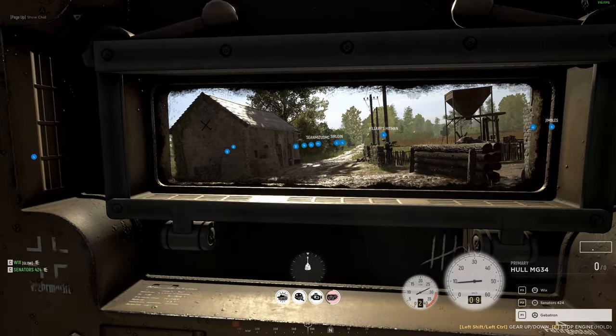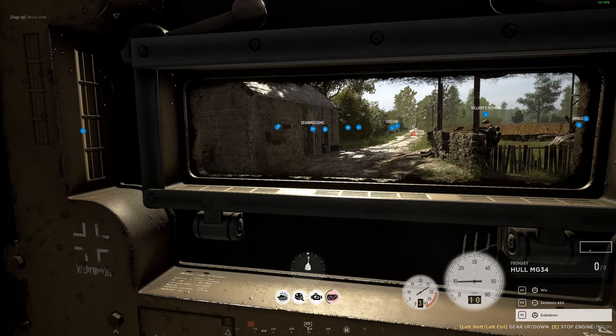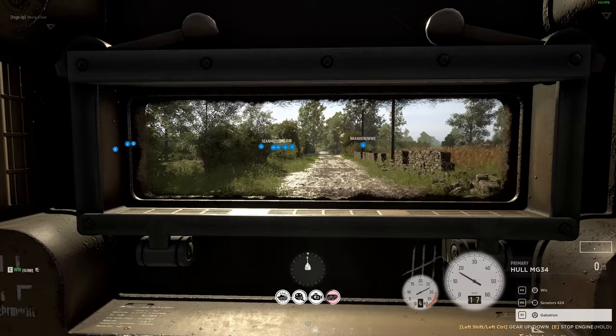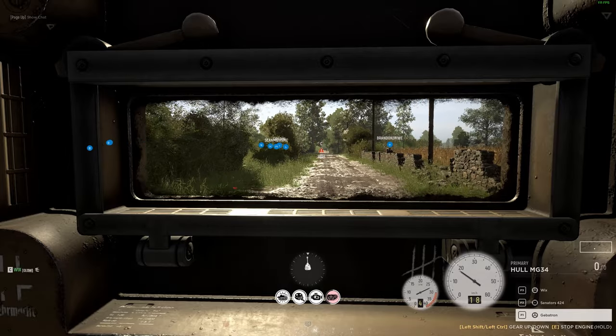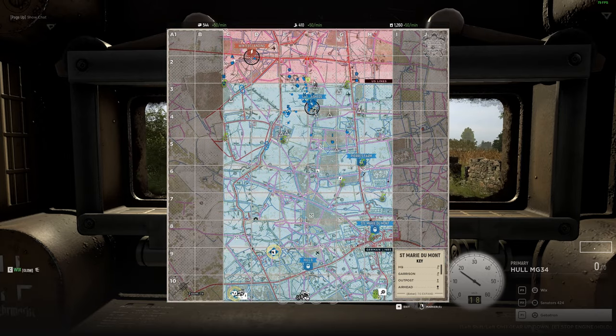Keep going north. I had to downshift. Downshifting can help you overcome obstacles. As a driver, make sure you are relying on your tank commander's perspective to help you fit through tight spots and navigate. Should we repair this track at all? It's not affecting us right now. Just keep going. There's guys at the end of this road. I would have liked to repair the track, but ultimately we have to do what the tank commander wants.